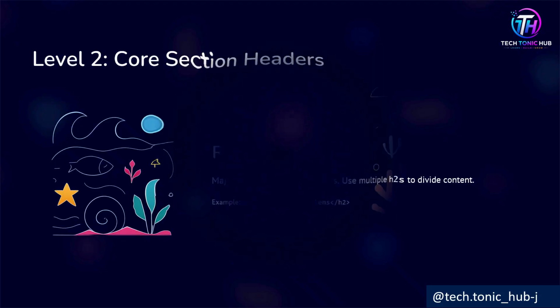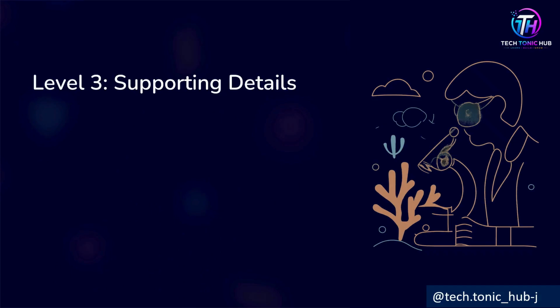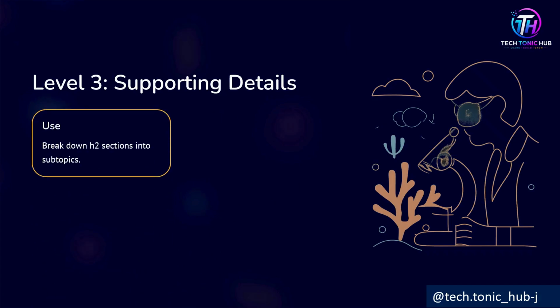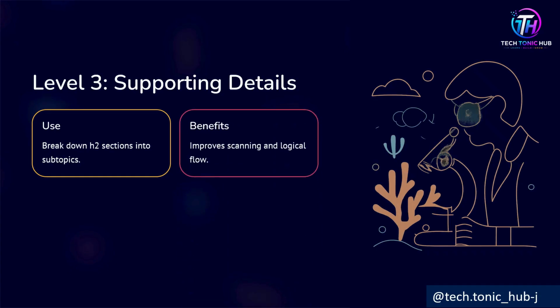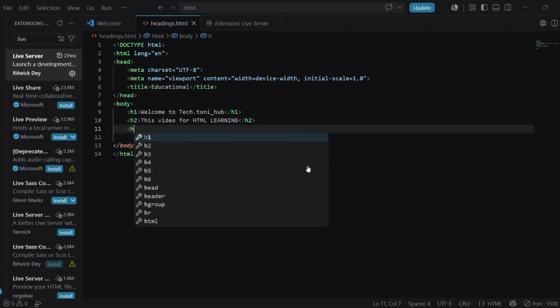Now let's understand level 3. Inside every H2 section, we often need smaller topics. That's where we use the H3 headings. For example, H1 is representing the shopping website heading, H2 is representing the sections like fashion, accessories, etc. So inside fashion, we'll need some subtopics or subsections, which will be provided by the H3 tag. For example, inside fashion there will be sections like men's, women's, kids or various age groups. This will be provided by the H3 tag. Let's understand how it actually works.